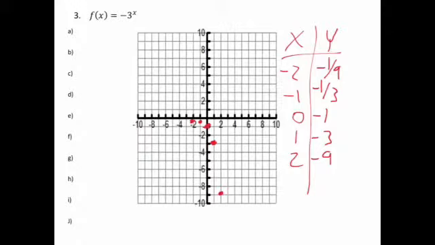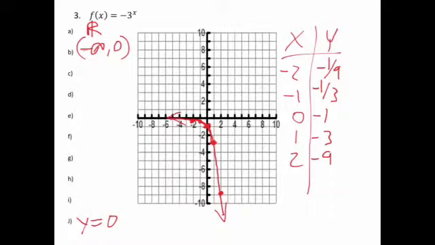So this one actually is growing pretty steep here. And it gets really, really close to my x-axis there. And that's actually where my asymptote is. The height of that line is going to be 0, so it's the equation y equals 0. My domain is going to be all real numbers because I can pick any number for my x, and it works out. The range, on the other hand, is going to be a little bit different because it doesn't go past 0 up top. It does go down from there, so from negative infinity up until you reach 0.